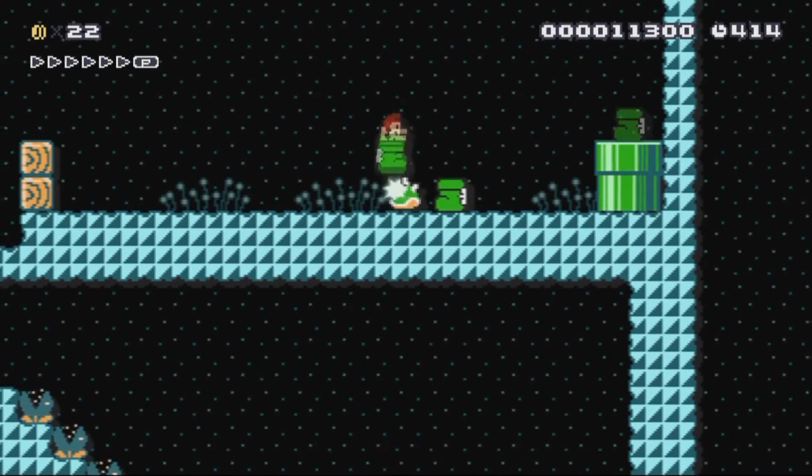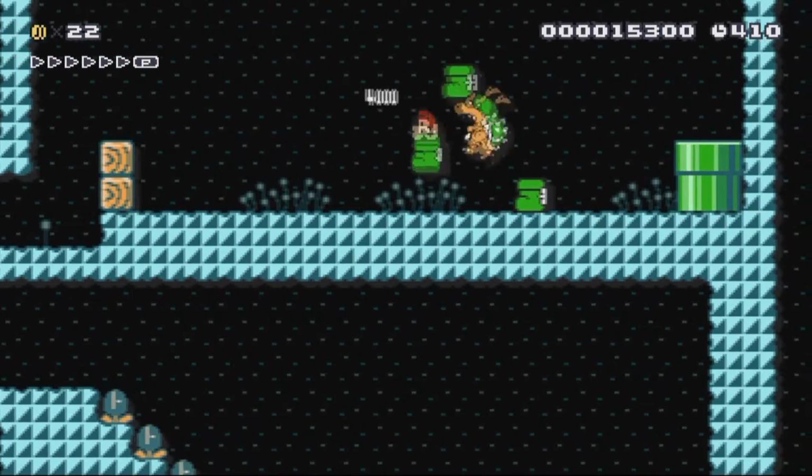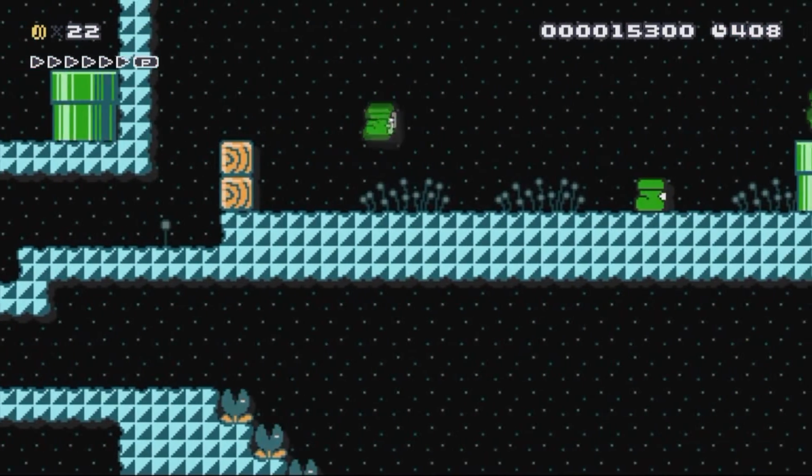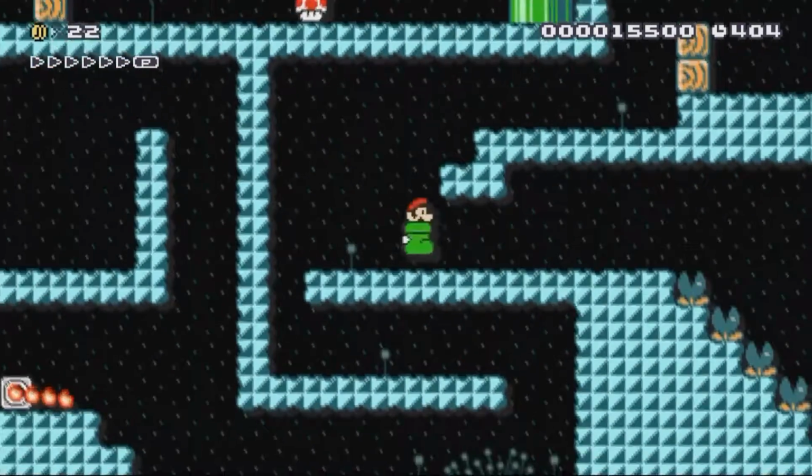Although we need that shoe now because we're not doing very well at bouncing on Bowser Jr.'s back. There we go. Now we can move on with our lives. Oh no, we can't because we've lost the boot. Here we go. Now we can move on with our lives.